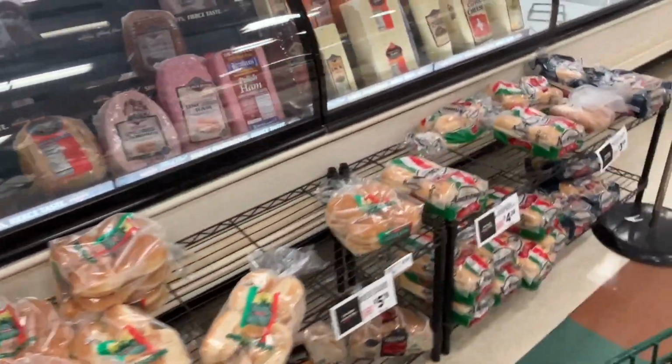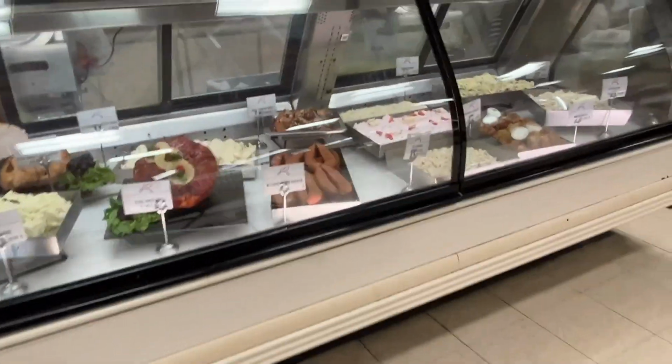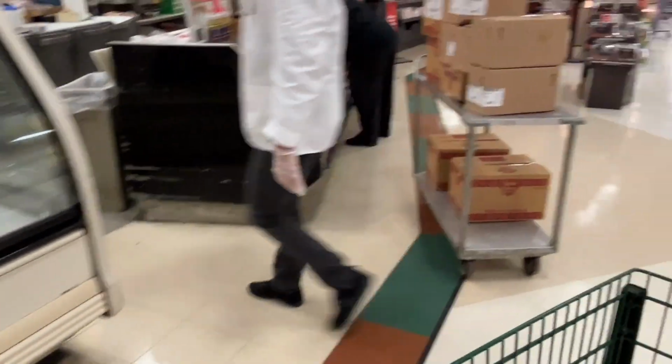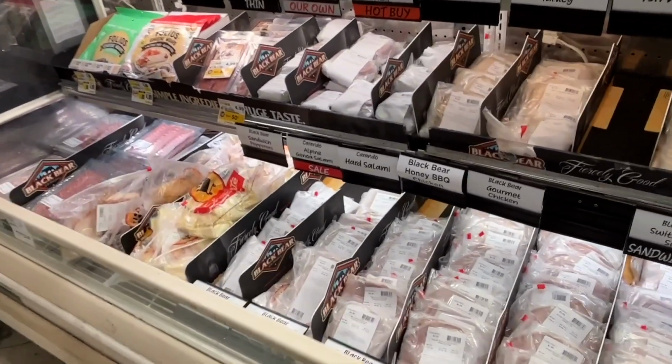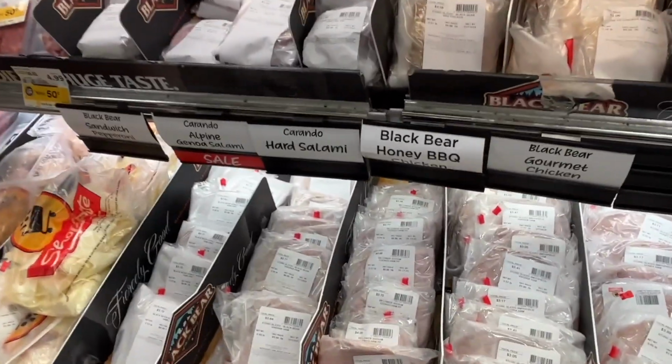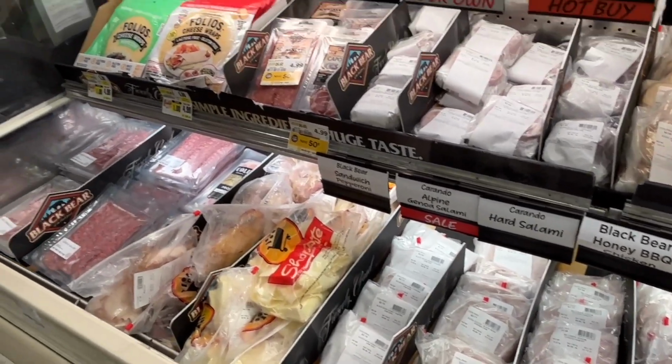And then here we get the deli section. They hadn't been open long yet, so you see that they haven't put all the salads out. Not that they're good options, but I think, whoa, where are the salads? They haven't been out yet. So yeah, I went out pretty early this morning. And there's all the pre-cut deli meats. Now that's the new thing. They have pre-cut deli meats. I guess you don't have to wait in line if you don't want to. But deli meat is not always a bad option.